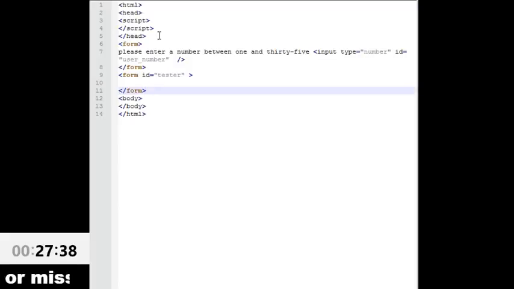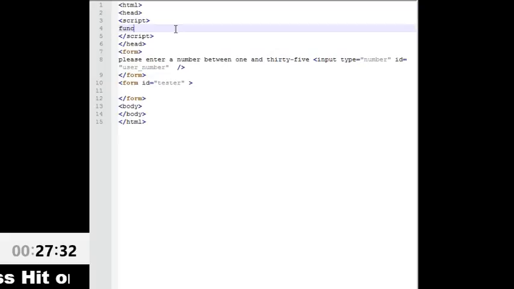So the first thing I want to do is make sure that I have a function for valid, a valid function.